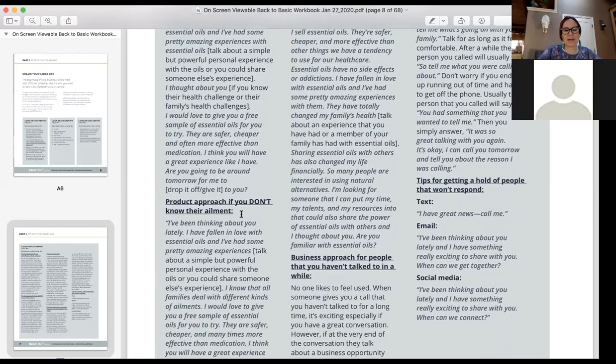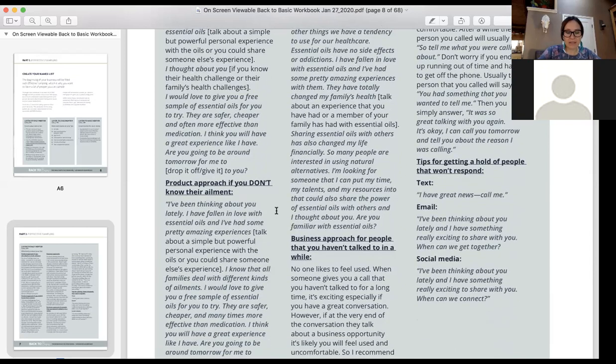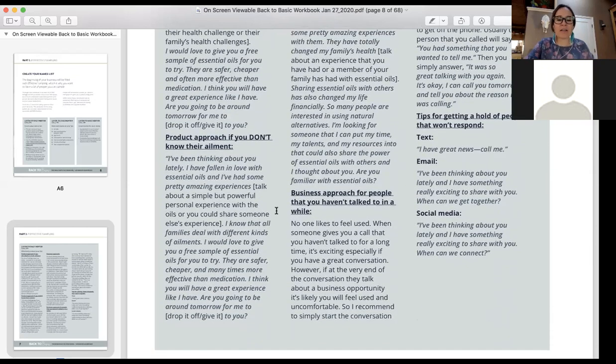And then here's an example. If you're not sure what their ailment is: I've been thinking about you lately and I've fallen in love with essential oils and I've had some pretty amazing experiences. And obviously you're going to talk about your experience. You guys, your testimonies are so important. They're so powerful. This is what starts to build trust in the oils.